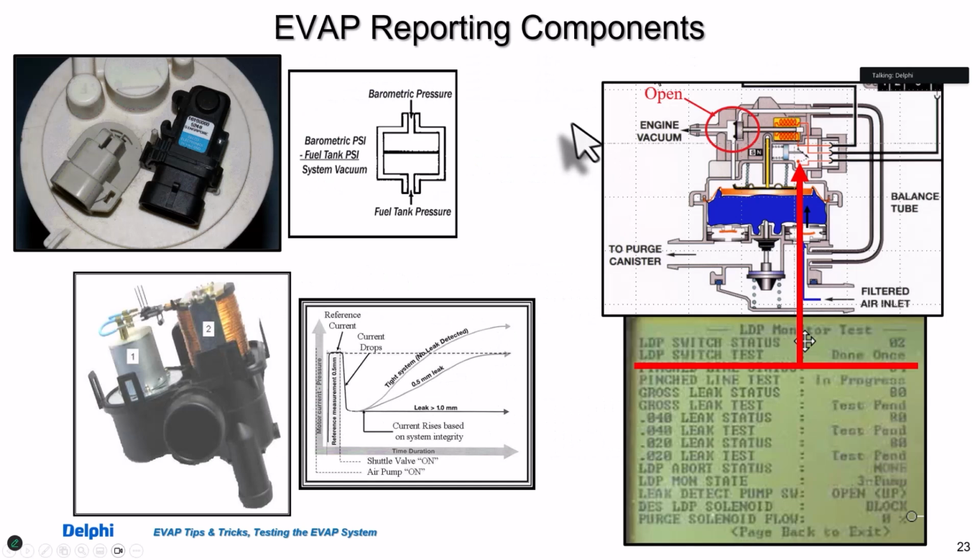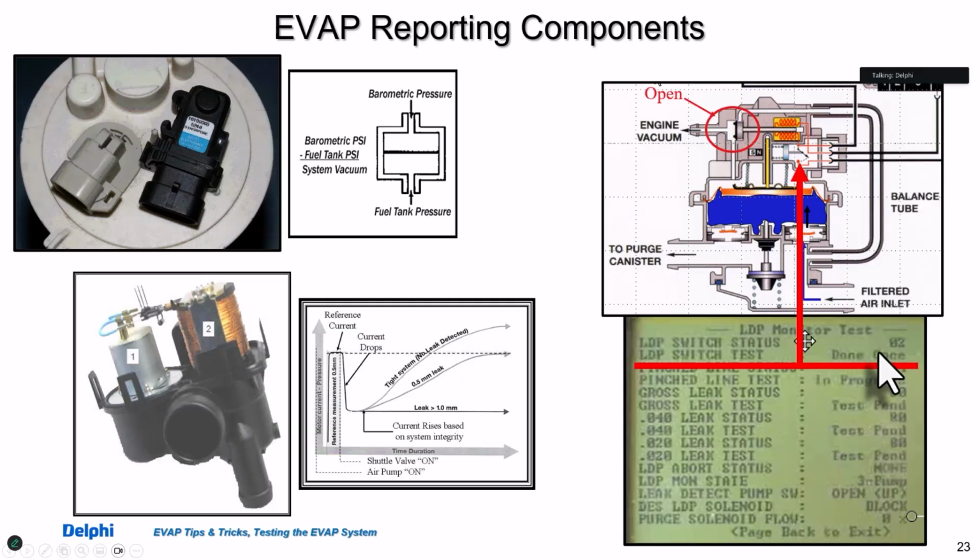Okay, and first of all, I always start out with this. I've done this in the other webinars. Always start out with EVAP. Always check your FTP or your switch or your motor, depending on what the reporting component is in the car. I mentioned earlier that the pressure differential sensor measures barometric pressure and tank pressure. The difference between the two of them is a vacuum, and that's what we're working off of. Where the other systems use a switch that changes status with a diaphragm, and we use a motor that basically changes amperage draw with speed.